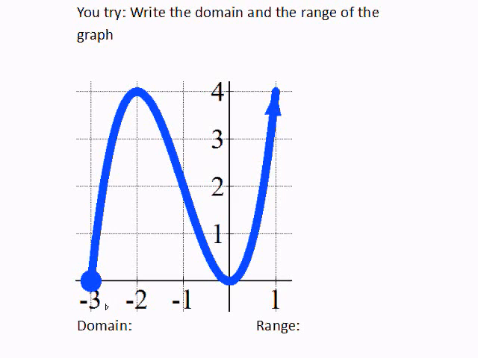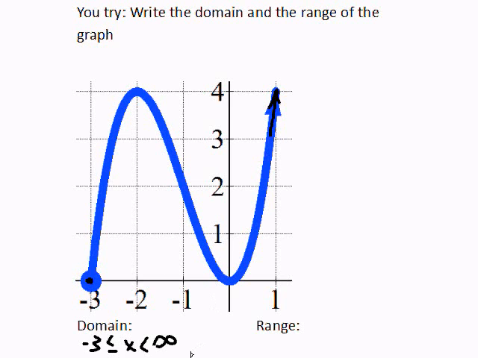For this graph, you'll notice that the domain starts at -3, and it is a closed circle. So I'm going to write -3, write my inequality symbol, and write an underline because it is a closed circle. And the domain goes forever to the right since we have an arrow at the other end, so we can write infinity. We write x in between, and we use just a regular less than symbol since we cannot actually reach infinity.